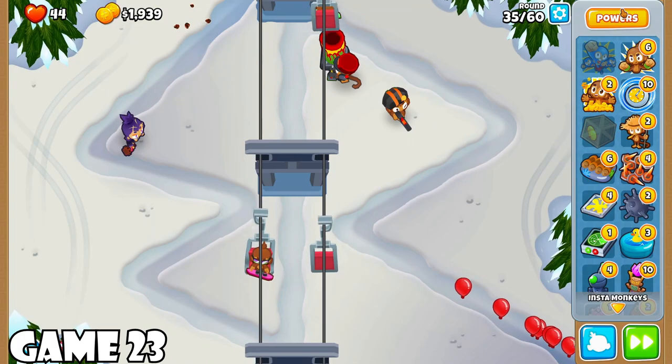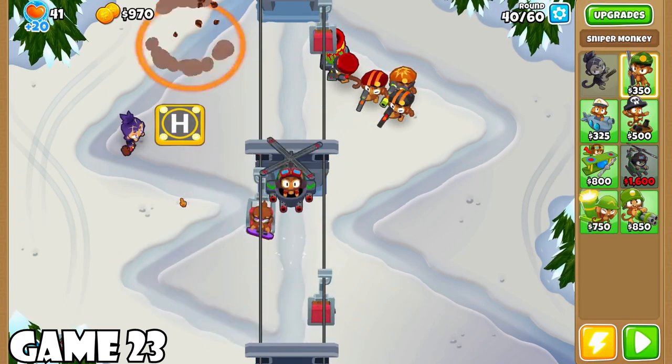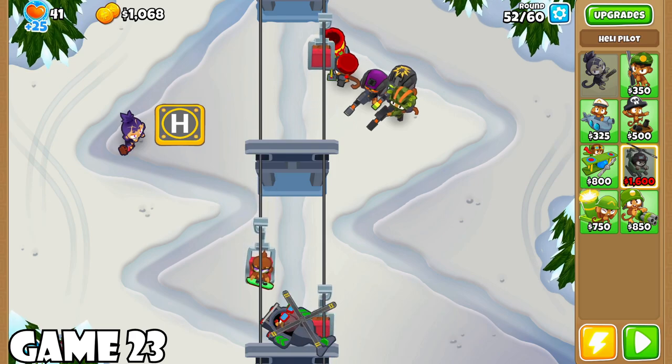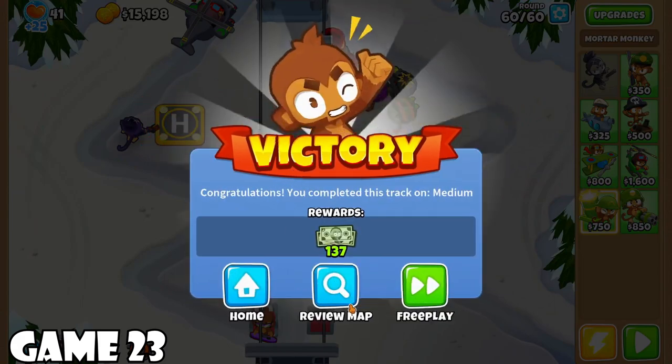And on round 35, I lost a ton of lives, but with another Sniper and a Heli, I made it through round 40 alright, and on round 52, I had 2 full auto Snipers, a Moab Shove Heli, and a MOAB Sniper. And on round 60, with Azili's ability, I destroyed the BFB before I could even see it.